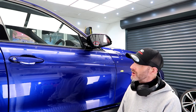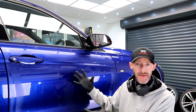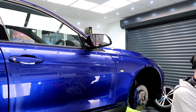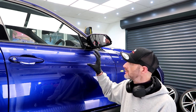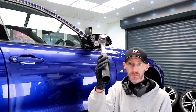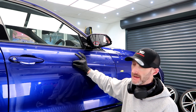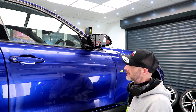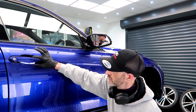So I am now working my way down the driver's side. There's lots of intricate areas, especially on BMWs. So I just unplugged me hybrid nano. Under this little lip here, a 3-inch pad does not get into the gap. So this is where a 1-inch pad goes all along there, around the handle, the actual handle itself.